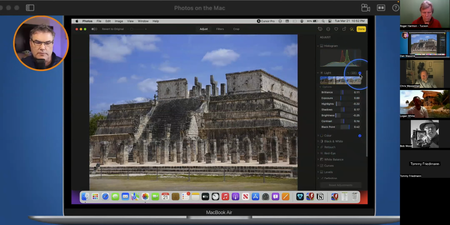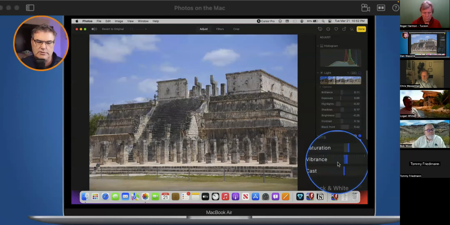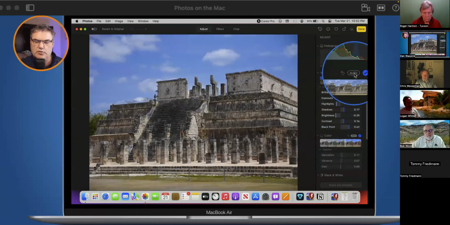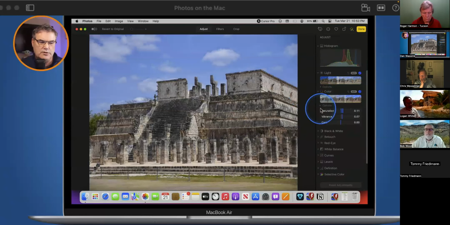I can turn these off individually. So I'm going to turn off the light adjustments, but it still has the color adjustments. And if I want to see the color adjustments, I can go down and actually see them. I want to add them back in, click on the checkbox. I want to go back to auto, and I can go in auto adjustment. So we have a lot of different options here. If you don't click on the options thing here, what you may see is just color, and you're like, well, where's the saturation? I want to adjust the highlights, that kind of thing for the photography people. Well, you can do that.